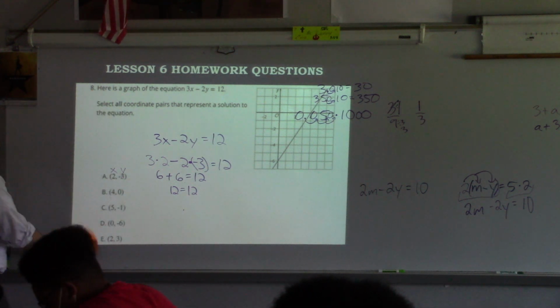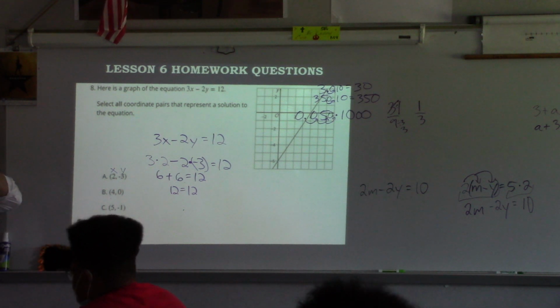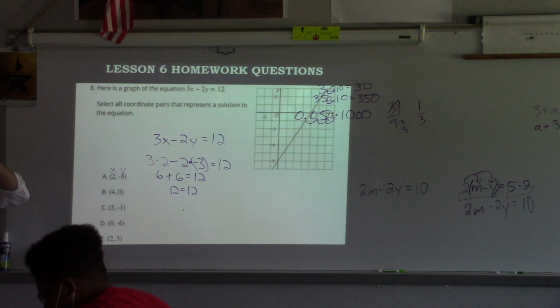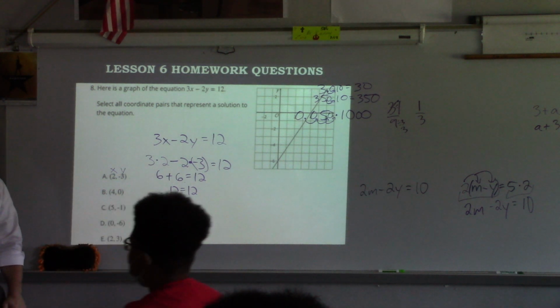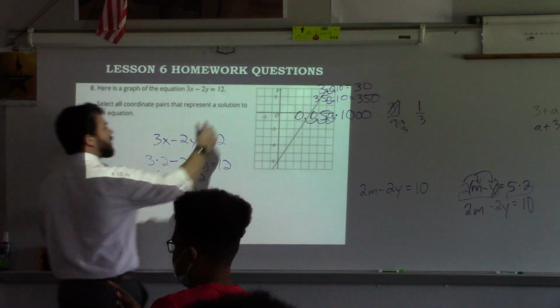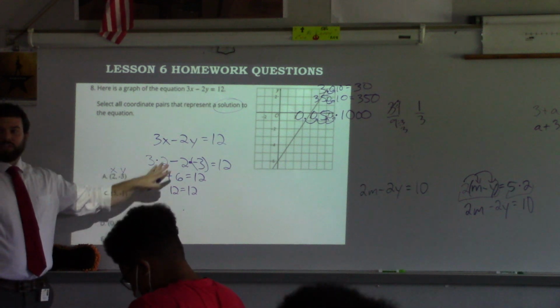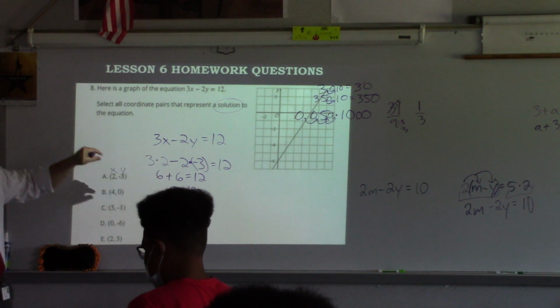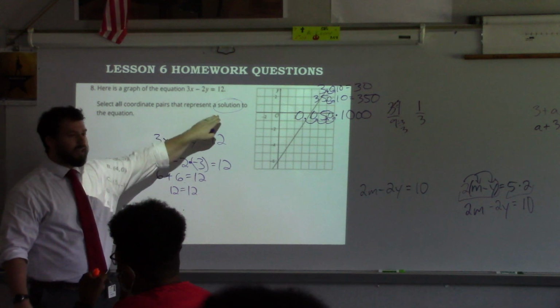So look, what's the question asking? It's what all pairs of coordinates represent the pairs that solution? Represent. So what's the key word that we want to recognize up there? Represent. Solution. Thank you. The detail that we've been talking about is a solution. I'm almost done with showing that this is a solution, but what is the last step? What is the connection between this statement and the idea of a solution?